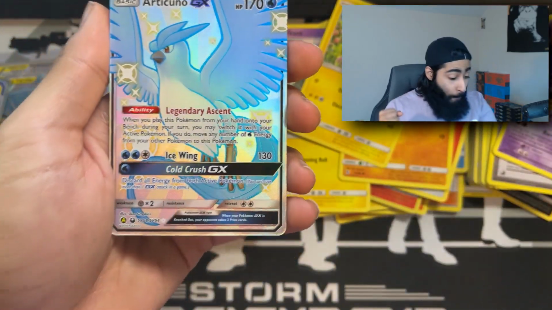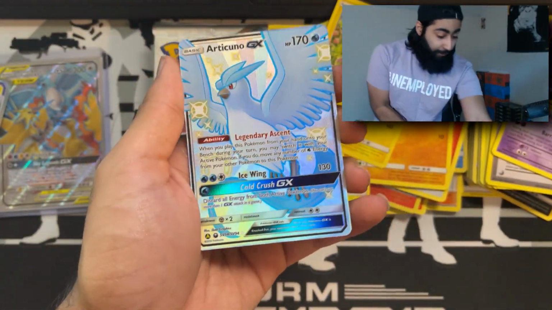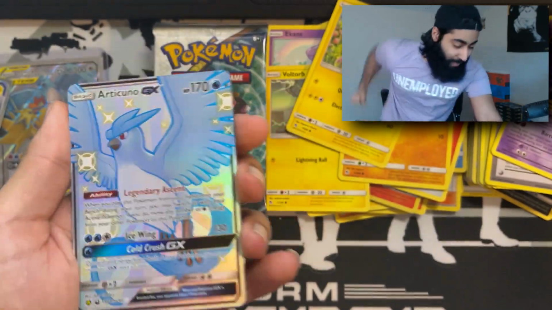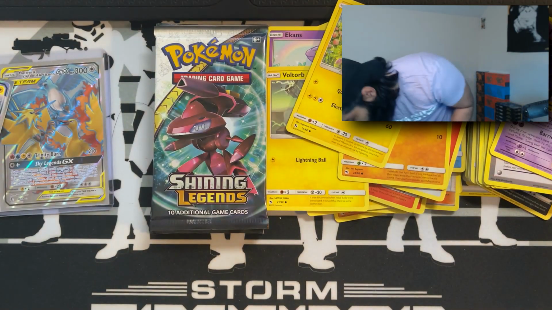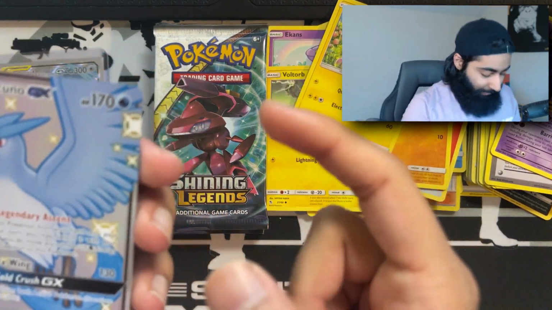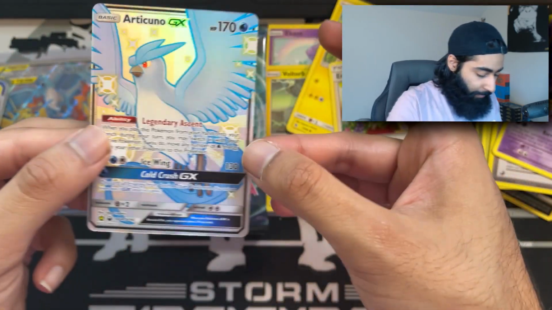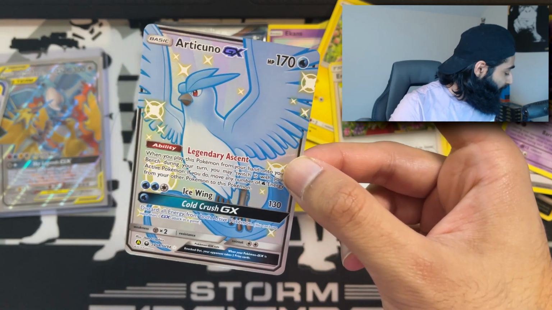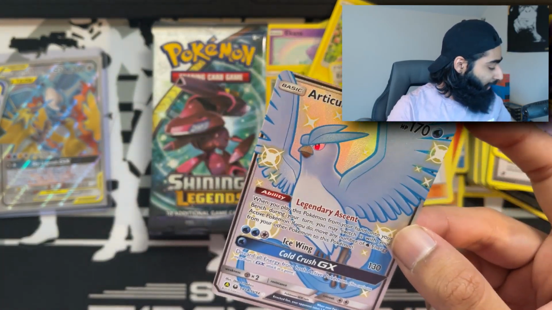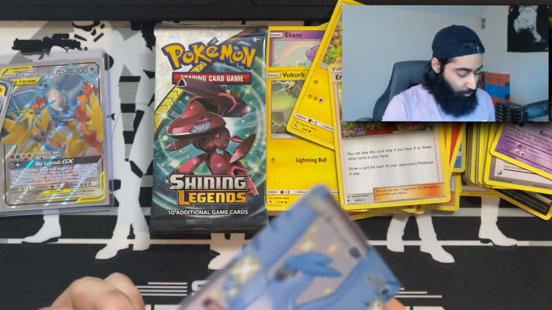And, oh my god, let's go! Oh, I pulled this card already, but I will take another one! Oh, woo woo! Okay. I was not expecting that at all. There is nothing behind it. But Articuno, I need to leave this card up real quickly.